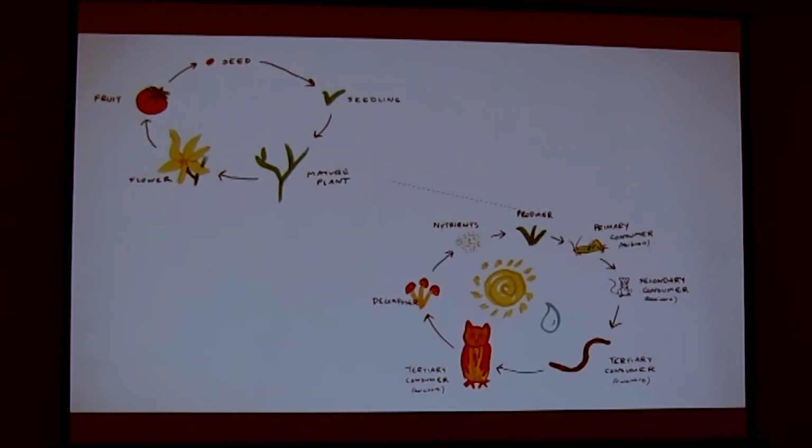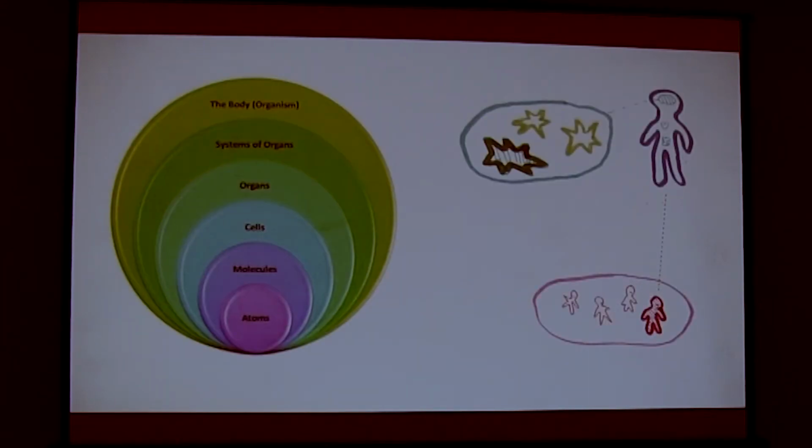And so, we might understand the cells in a tomato plant, and then we might understand the life cycle of that tomato plant, but then also how does that plant fit into a larger food web, etc. And so I'm really intrigued by the idea of the holon or holonics, which is basically the study of things that are simultaneously a part and a whole. So an atom is, unto itself a whole thing, but it's also part of molecules, it's part of cells, all the way up into the body.